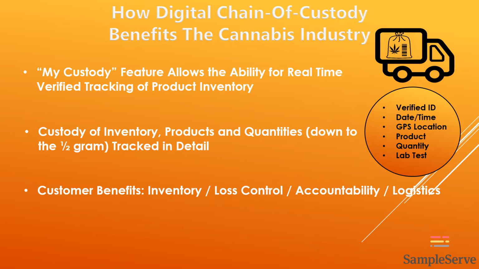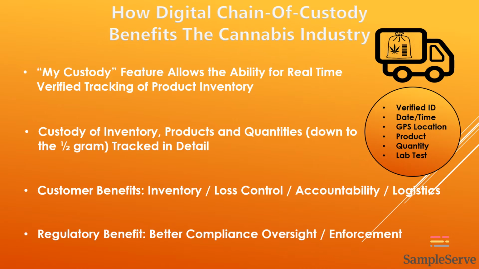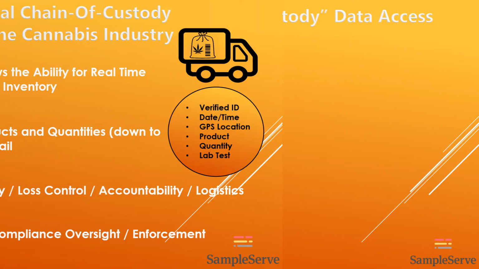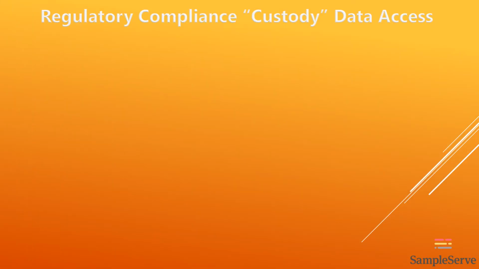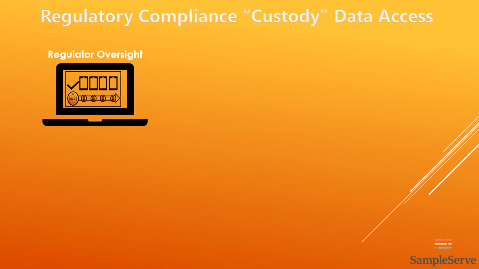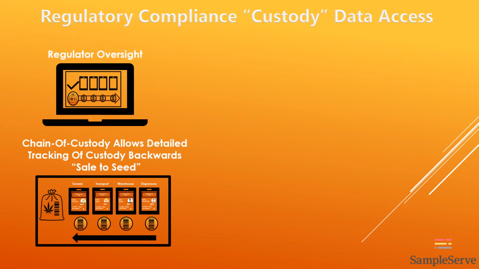State regulators benefit by also having insight into real-time inventory and tax and fee compliance enforcement. Regulator oversight becomes simple. The time and effort to assure compliance becomes automated. Chain of custody can be tracked from seed to sale and backwards from sale to seed. Simply scanning a barcode on a retail package will allow consumers to see the path to market and the origin and handlers of their product. They will also be able to access laboratory data and be assured that their product is safe.